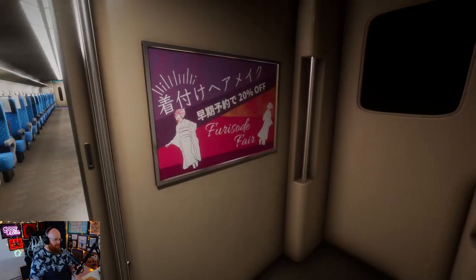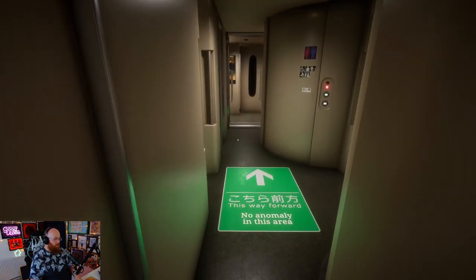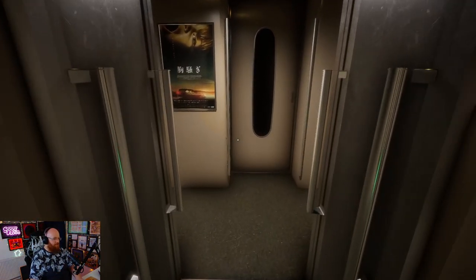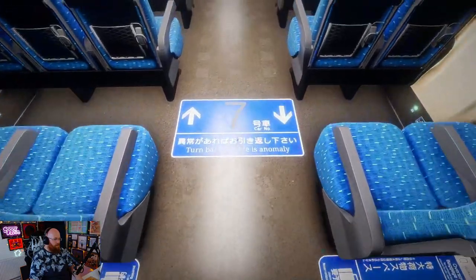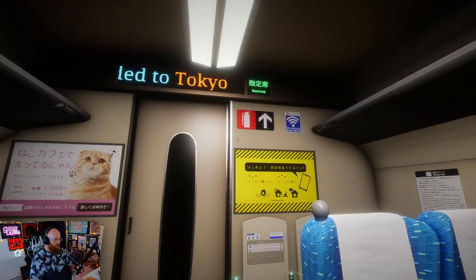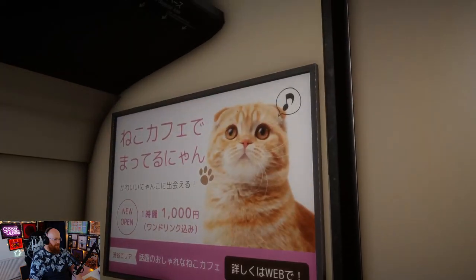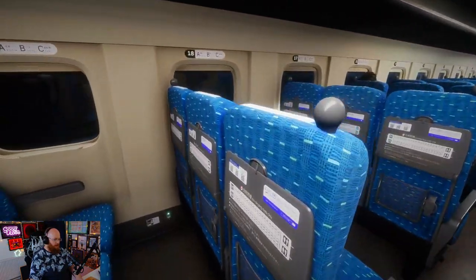If there's an anomaly, we go forwards. If there's not, we go back. No. If there's an anomaly, we go back. If it's fine, we go forwards, right? So there should be an anomaly here somewhere. Oh, I never paid attention to these. Oh, crap. So Kitty's normal. Okay, we got Kitty. We have a pass through.